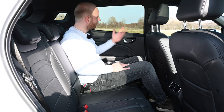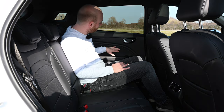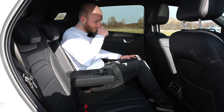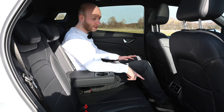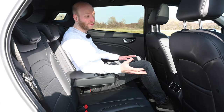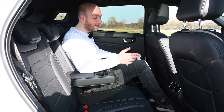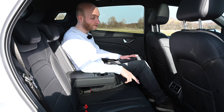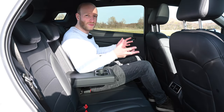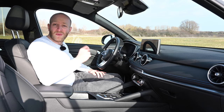Quality-wise it is actually very good. There is soft-touch material on the door, nice fake leather with stitching, an armrest in the middle with two cup holders, air vents, and a 12-watt socket. I am really surprised that, despite being a converted car, there is basically no floor hump. The only thing is it is not the widest car, so sitting three people abreast will probably be a little cramped.